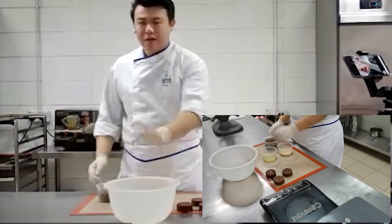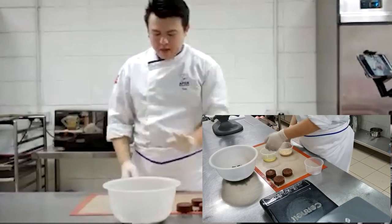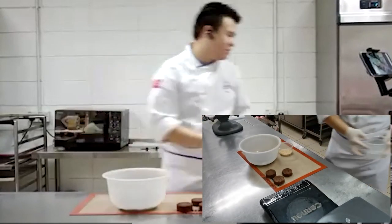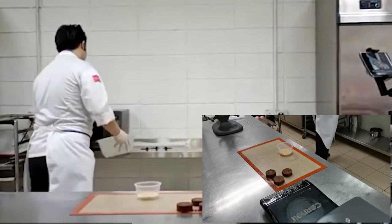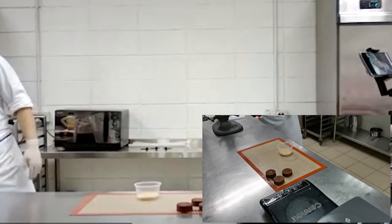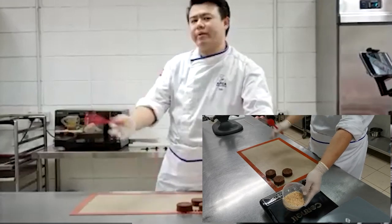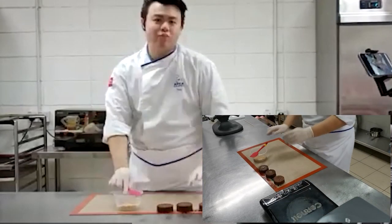Here, milk chocolate, this is gourmet glaze, milk chocolate and oil mixture inside, put in the microwave, melt it. So here I have some nuts, the almond leaf already toasted. Now I only need to dip the brownies with the gourmet glaze.